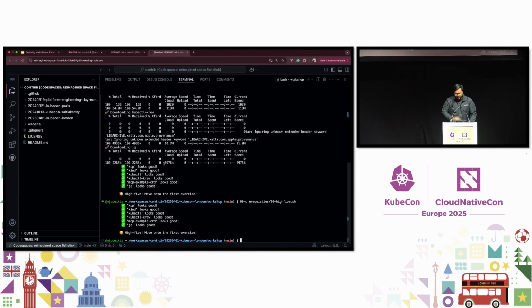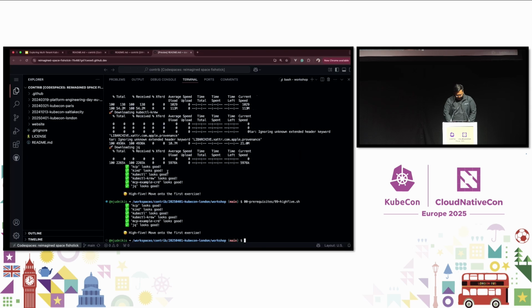Now we come to KCP. In order to not confuse KCP with Kubernetes and how Kubernetes works, you can understand KCP as just a single binary process that can be run in any form or fashion. It can be deployed as a Helm chart. It can be deployed through our KCP operator, which is our suggested way if you're running it in production. But for all purposes in this workshop, we're going to run KCP as a binary to keep it really simple, running it on your machine or your environment itself. So let's go on.